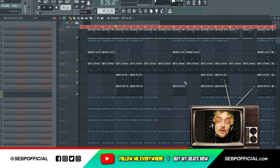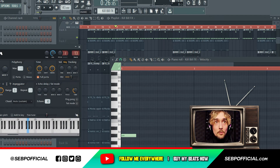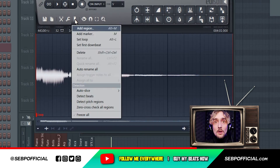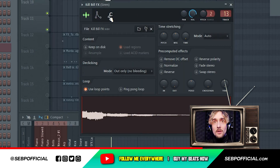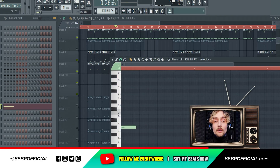And then a Kill Bill siren. Make sure the Kill Bill siren is in tune. The way to do it: you open your sound, right-click, Edit. You can detect pitch regions. Usually what I do is I take the last note section — it's in G. So you go back here and on the ratchet right here, put it on G. So you're sure that it's gonna be in tune if you play the right note. So I played the note that was needed — shit is lit.